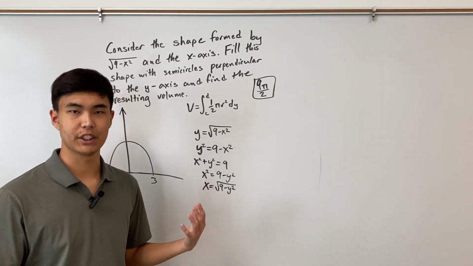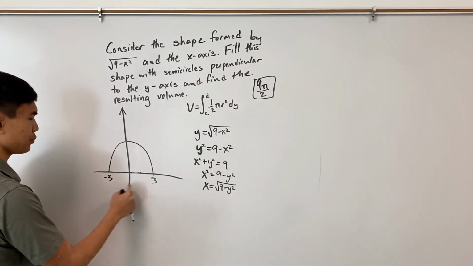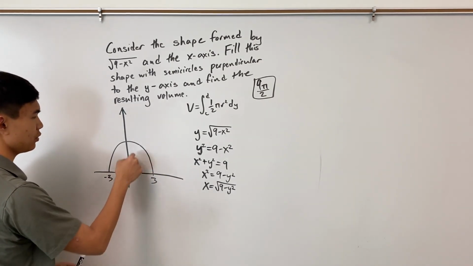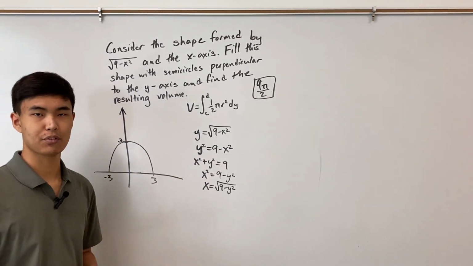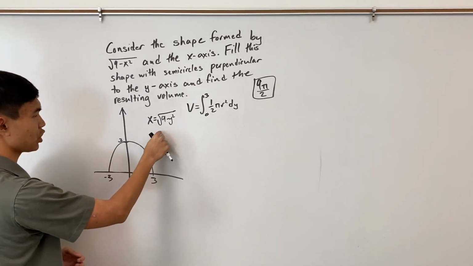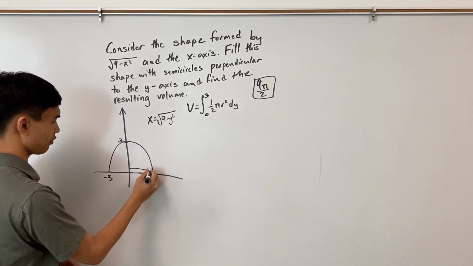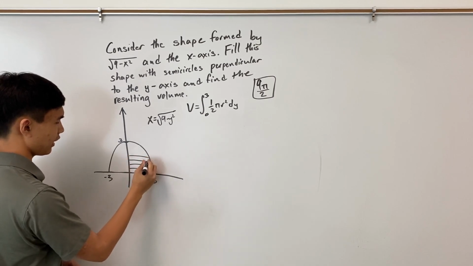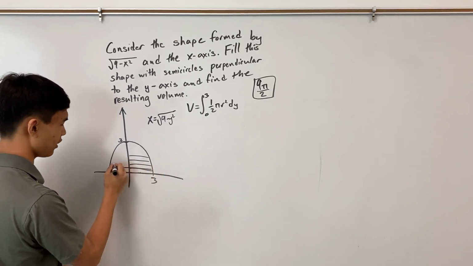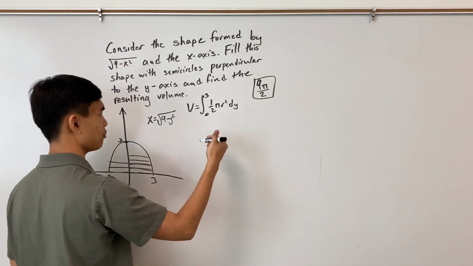First, we have to choose our integration bounds. If you'll notice, last time we went from -3 to 3 because that's where the shape was bound in terms of x. But on the y-axis, it only goes from y equals 0 to y equals 3. So our integration bounds for this problem are from 0 to 3. We're first going to notice that this function, x equals square root of 9 minus y squared, represents the distance from the y-axis to the curve, like this. And since we're filling with semicircles perpendicular to the y-axis, they're going to lie all across here. So in fact, this is already our radius. So we can just go ahead and plug it in here.